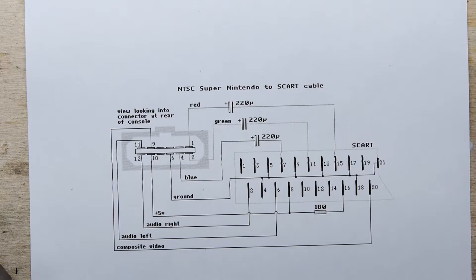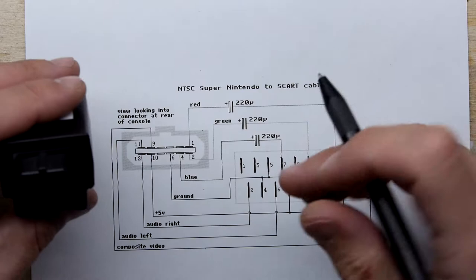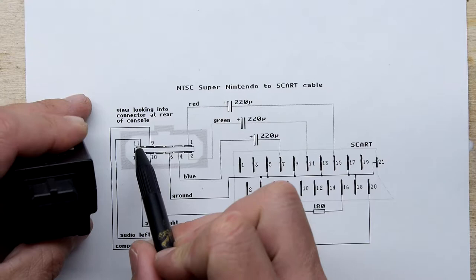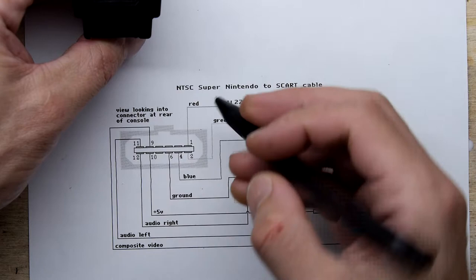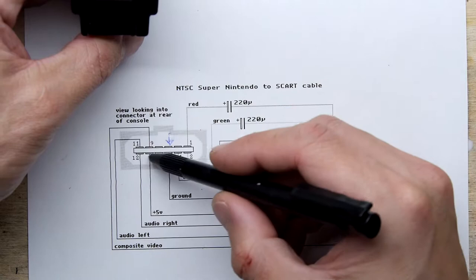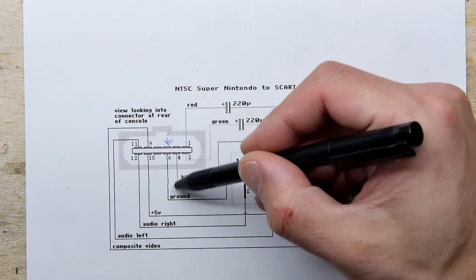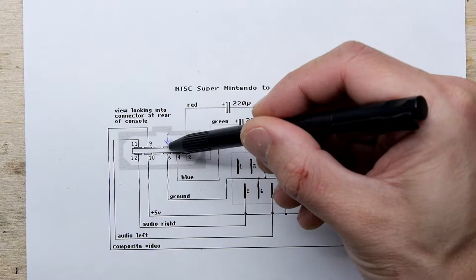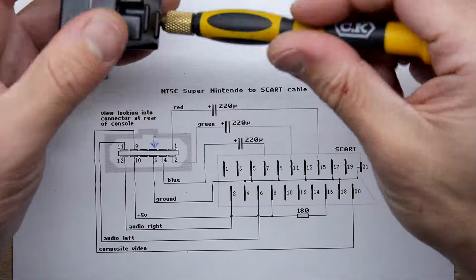I'm looking for a pen to mark this. It looks like these four pins are connected, then there's a gap, and then these two are connected. So we're going to see what's going on with that. I'm wondering if this is a ground on pin six, and then pin five is also a ground.